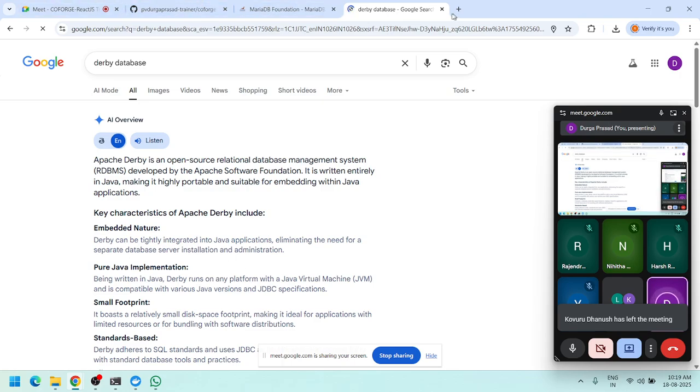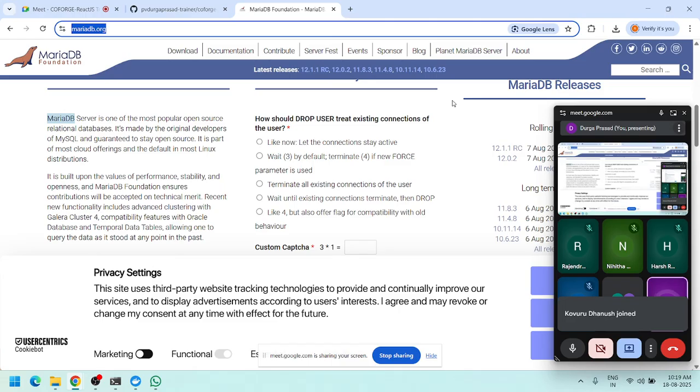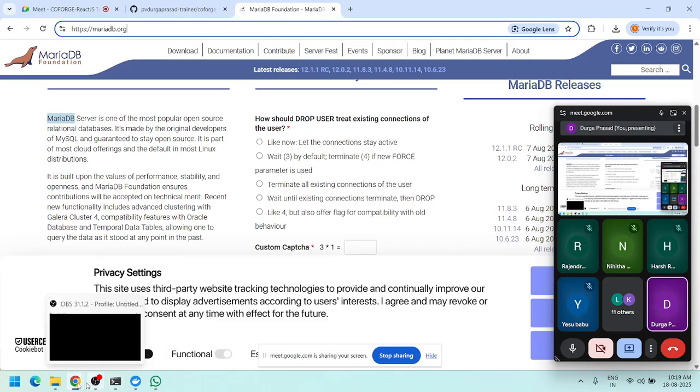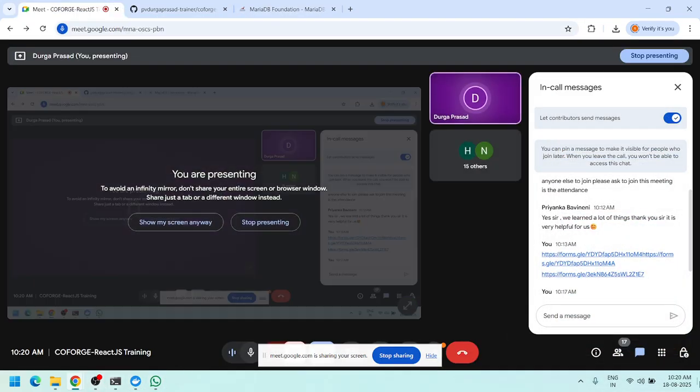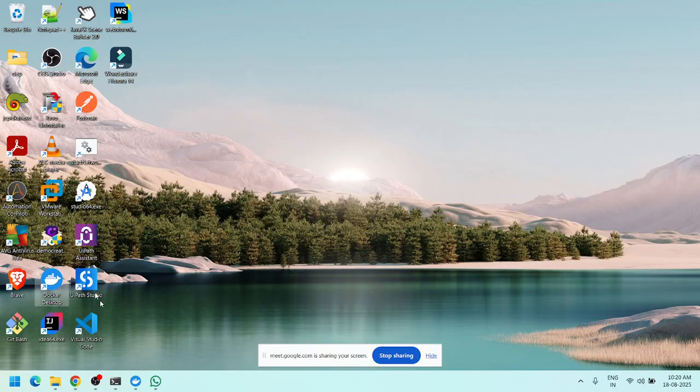So I tried PostgreSQL. There was some error with the time zone and I couldn't figure out how to fix that. I tried all versions, 15, 16, 17, the latest version also. There was some issue, so then I moved to MariaDB. MariaDB is up and running, so I can do that. Now, what changes you have to do if you are using MariaDB for your projects?